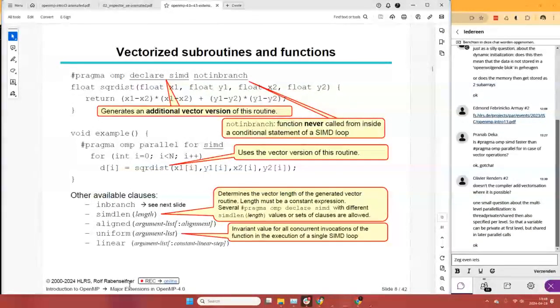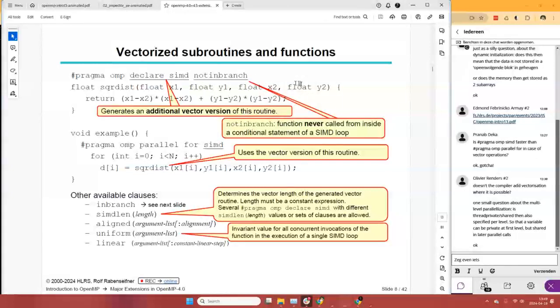Okay, and then uniform. So here, of course, all the arguments of my function are in fact vectorized.